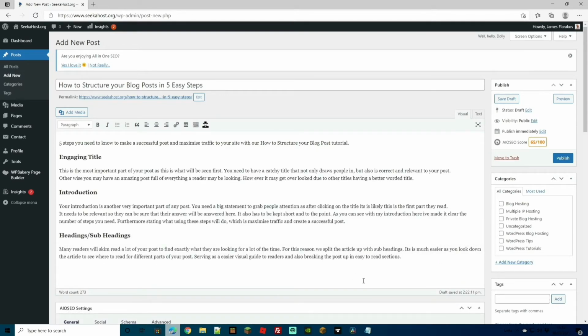And as you can see now, this is starting to look a lot more readable, so it's split up into sections. Another thing to add is don't add more than sort of 5 sentences to each paragraph. I'd like to keep it short and to the point. Obviously, it's completely up to you how long you make it. This is just a suggestion that I'm going to make. As it says here, it does also serve as a visual guide to the user. As I was saying, a lot of people, if they are skim reading, it's going to be much more eye-catching if you can just catch the heading to each paragraph here.